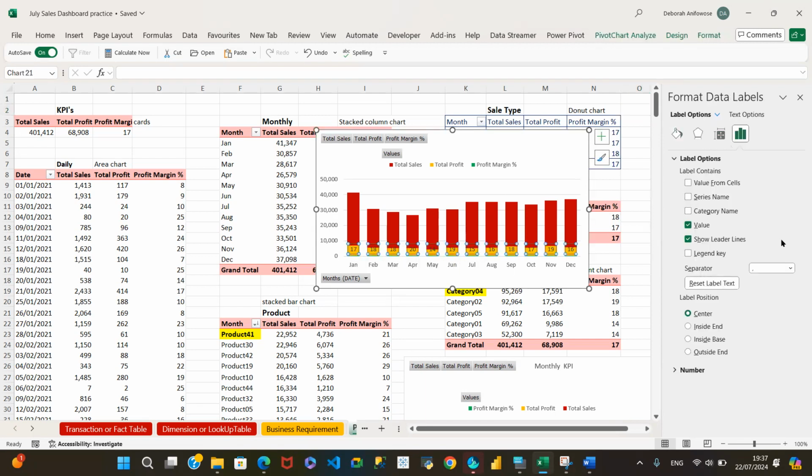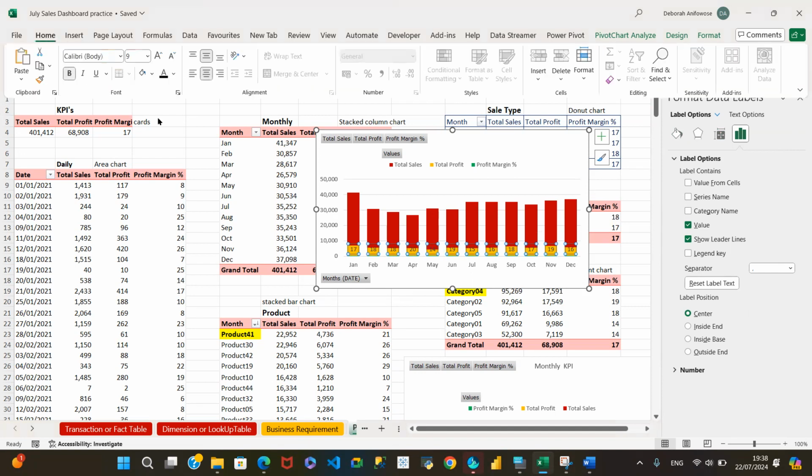So what color can we give it? Since the profit margin is in green, we can give it green as well. It's currently in green, but it's not very obvious, because the green is on yellow. What if you make it a bit bold? Will it make any difference? It should.